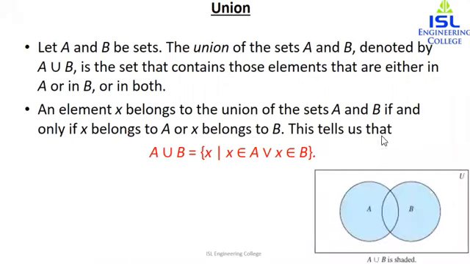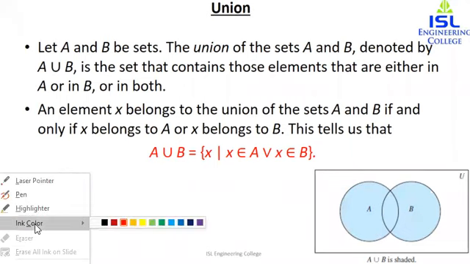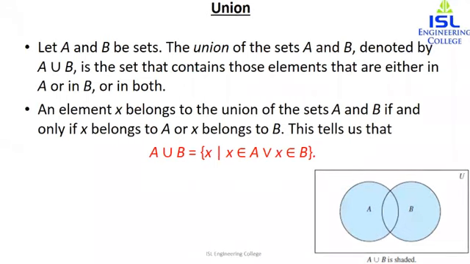A union B. So over here, whenever you're talking about a Venn diagram, if you are using union, then the shaded part will be the entire A union B. So if this circle is denoting A and the other circle is denoting B, then you have to shade the entire A and B, both of the circles. Okay, this is A union B.